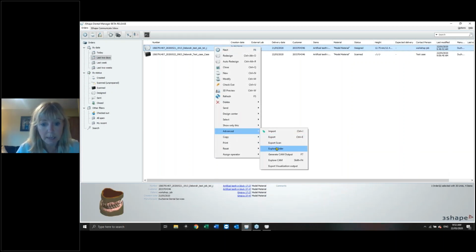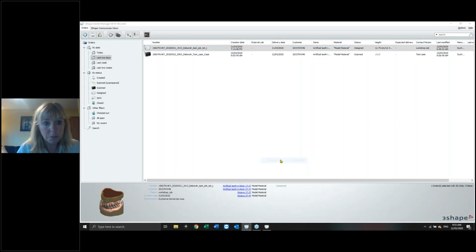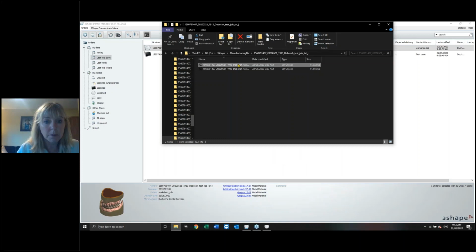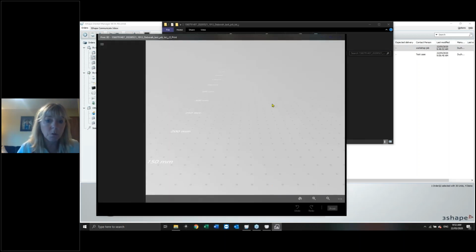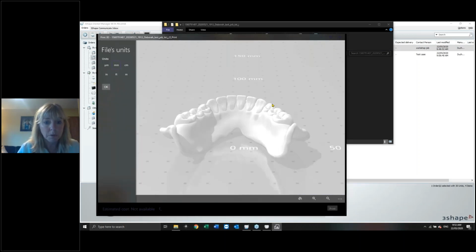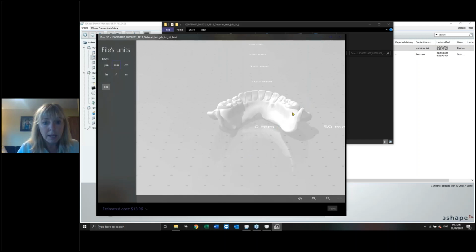And this one here, you can explore your CAD as well. So this is what will show up on a printer. This is a printer bed, and this is your job ready to be printed. This is what it will look like when you download it into your printer.